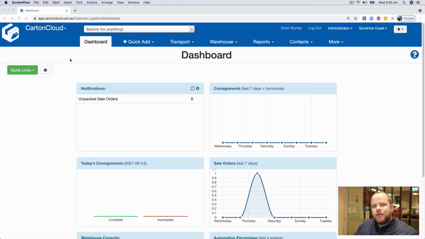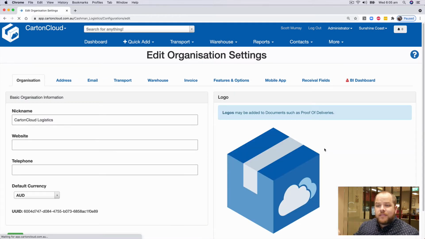In today's video, I'm going to take you through a few settings in regards to replenishment. First thing we're going to tackle are some initial setup that you need to do once replenishment is enabled within your account. So first step, we're going to take a look at our organization settings. Remember, that's where we set up some basic settings to do with your tenancy within the platform.